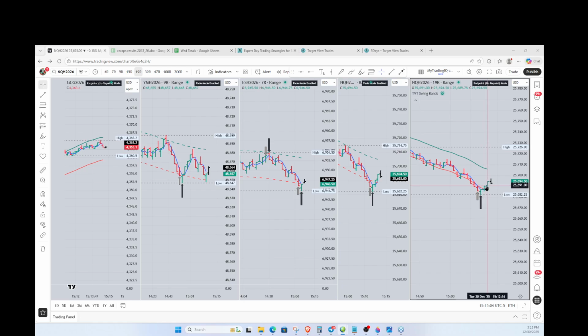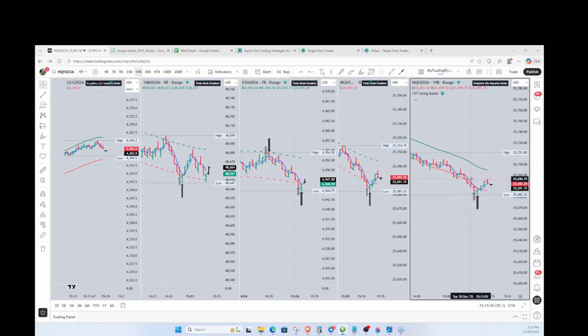I normally trail it 4 ticks at a time, but it was moving 8 ticks at a time, so I was bumping it up to 8 ticks at a time. But when it got up here to the 50% retracement level of this leg down, I trailed it a little closer right there. That was what I was looking at, Joseph. I mean, I know I want to see it go band to band, but you guys that have known me for years, you know how I'm always looking at the markets, always looking at the retracement levels, and where it should find resistance and when it's probably going to find resistance and how I should trail my stop.